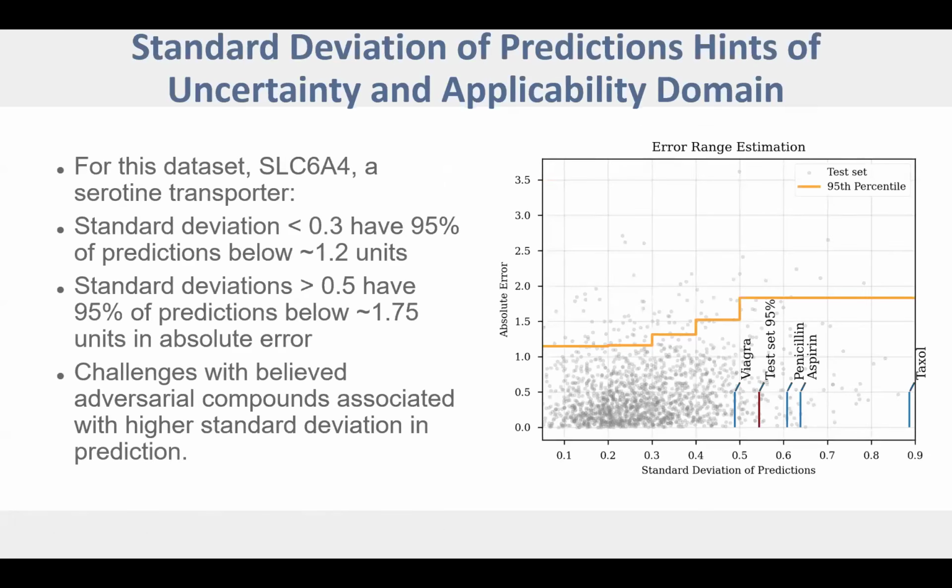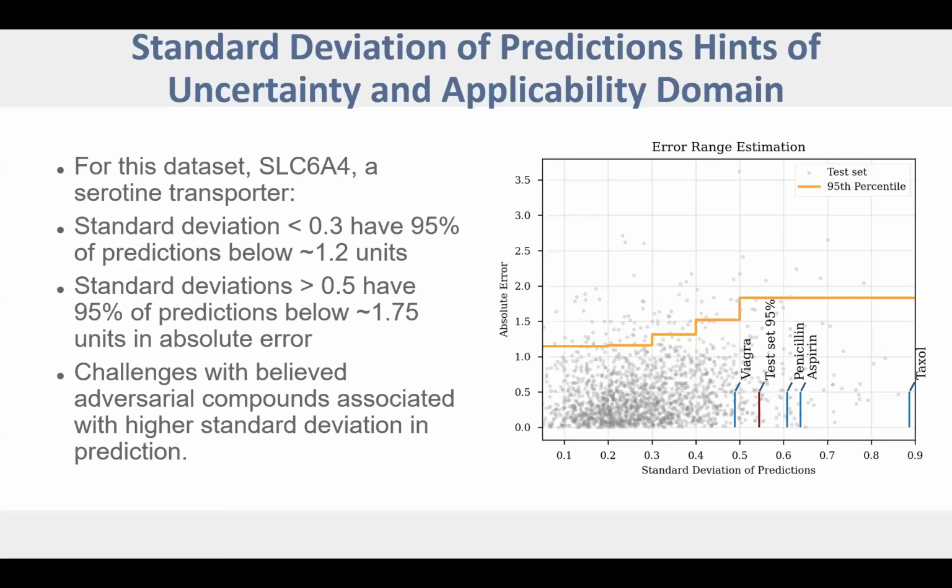Another thing we get with ensembling that is often used in modeling is that we can look at the standard deviation of the predictions between the ensemble members. The idea is that if they all agree, we are more certain that the prediction is reasonable. And if they are more or less random all over the place, maybe something is difficult with the input space. We may be in an uncertain area of the model, or we are outside the applicability domain.